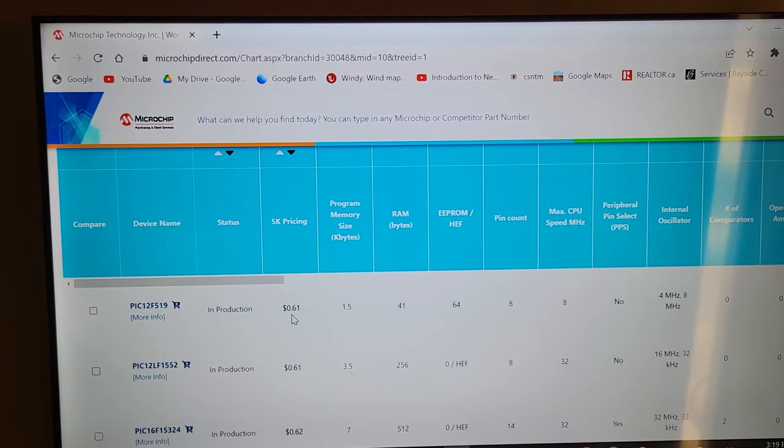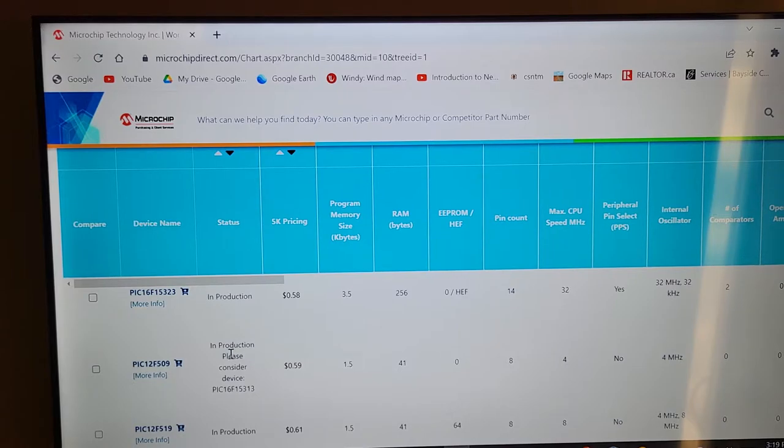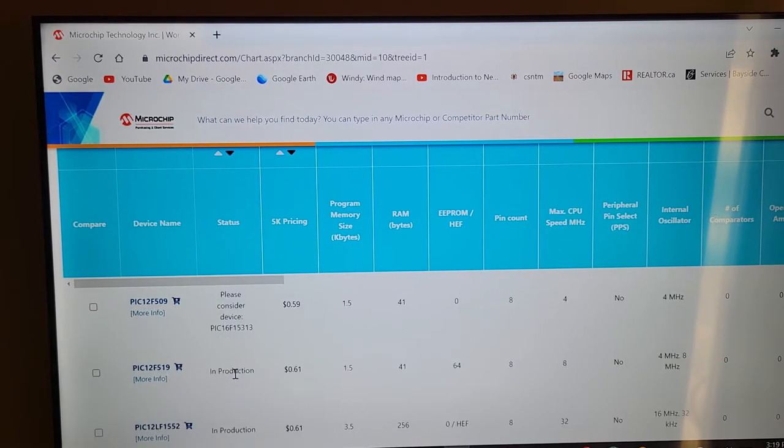But in the long run, don't take something that says "in production, please consider device." That means that it's old, and they're probably saying you should try a different device, because if you're going to start building up an invention or a device, it might be outdated and you might not get another one of these things in the near future. So don't even bother with anything that has this on the side. Anything that says it's in production, that would be something you want to consider.